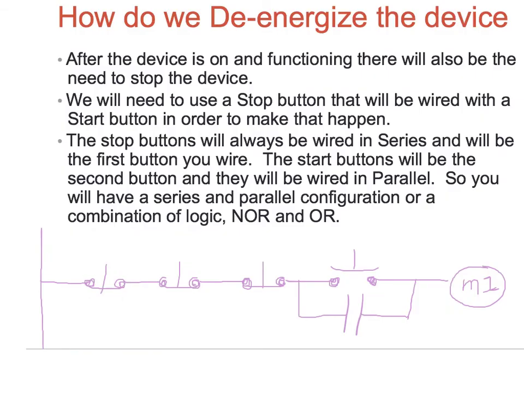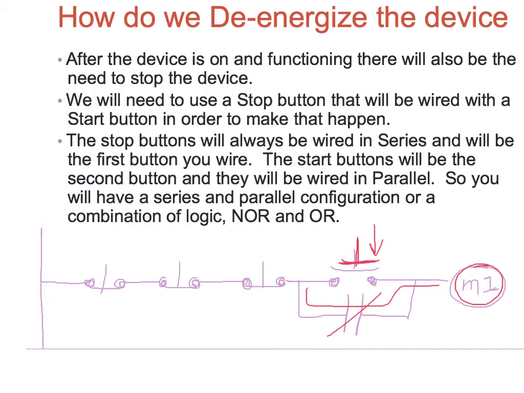So upon energizing, we're going to act on this green push button here. We're going to close that contact. M1 over here is going to energize, and once that energizes, this contact's going to close. And now, once this button returns to its open state, back up here, now we've got this new path for current to flow, and that's going to maintain our M1.